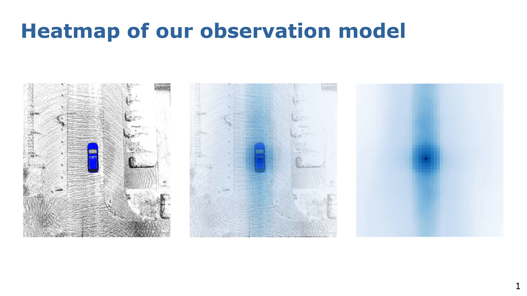Here we show the likelihood of all grid cells in the local area calculated by the overlap-based observation model. The blue car in the figure shows the current true location of the car. As can be seen, the likelihood calculated by the overlap-based observation model can represent well the hypothesis of the current location of the car.